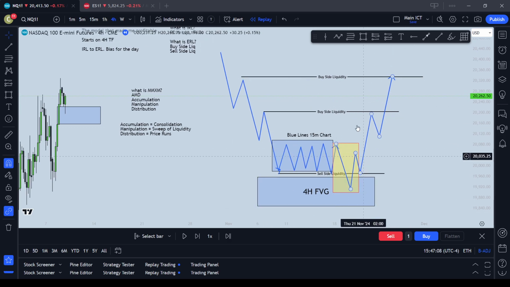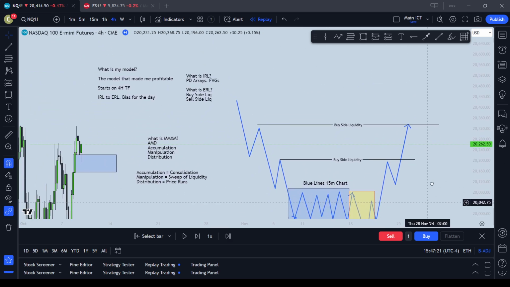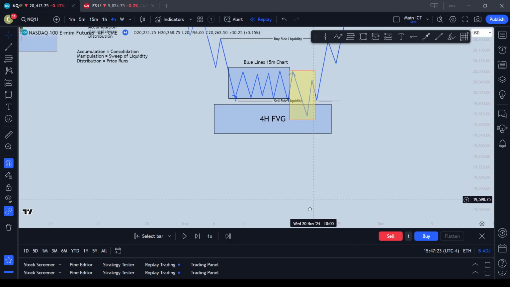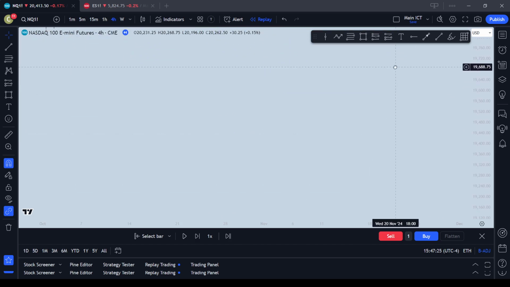This is beautiful. This is the model right here. You are in a trend, and you can catch this as a reversal. You can also catch this as a continuation. So let's say that we were consolidating here. Let's do a different option. Let's show one where it's a continuation, okay?